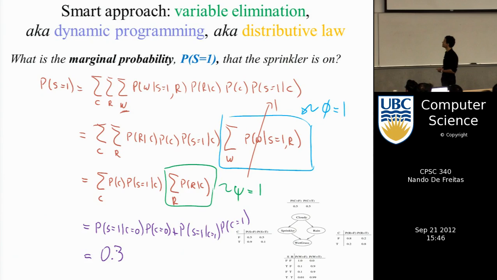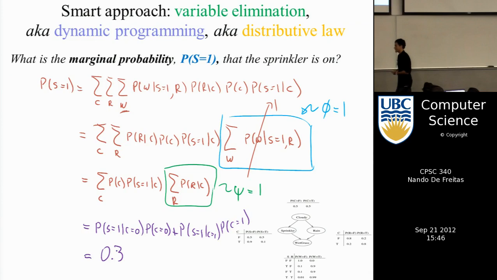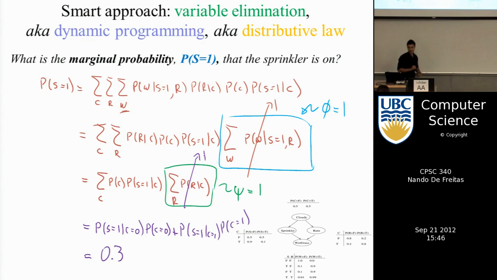That it only depends on C? No. Very good question. In this case, everything simplified nicely to a 1. In general, it doesn't. For some graphs, you will have a term that will still be a vector. But then what you do, and this is how the program is going to work, is store that vector and pass it to the next loop. Now I'm going to be precise about exactly what I mean by that.